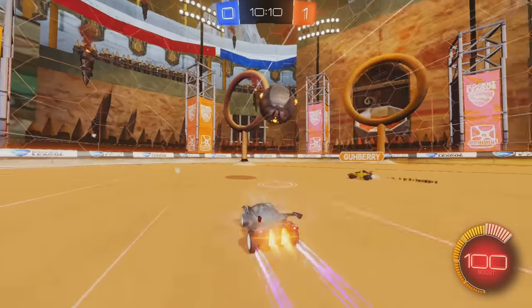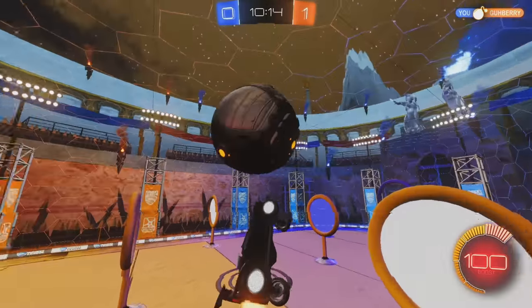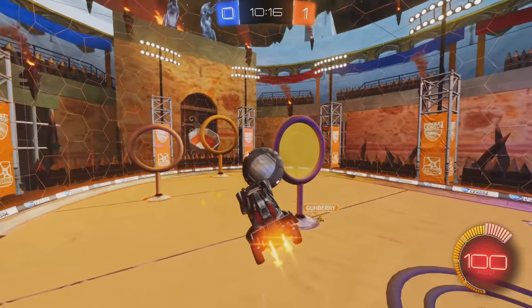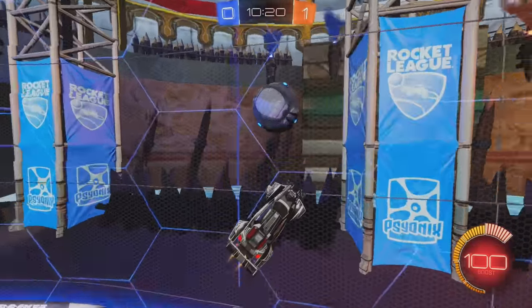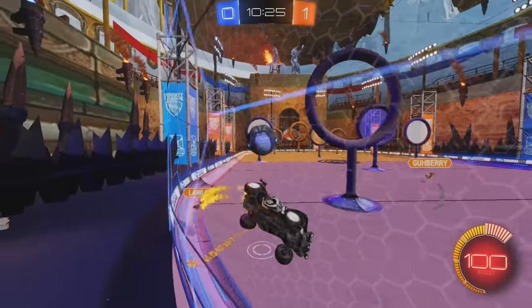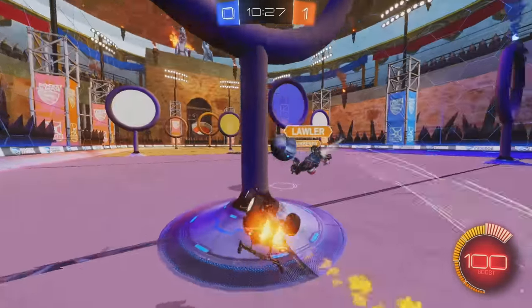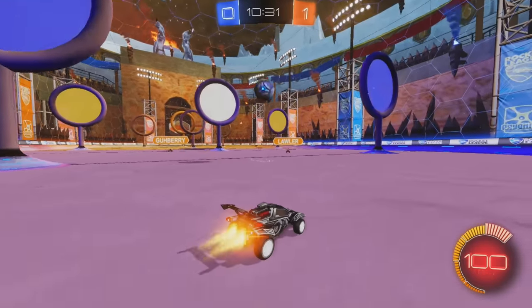Wait, the orange ring's right here. Dude. Wait, yeah. Why am I centering it for you? All right. Why am I centering it for you right now? He's to the skies. Just bump him. It's my favorite. No. I'm already at a disadvantage. Bang. Oh, let me go. Goodness. Nice.